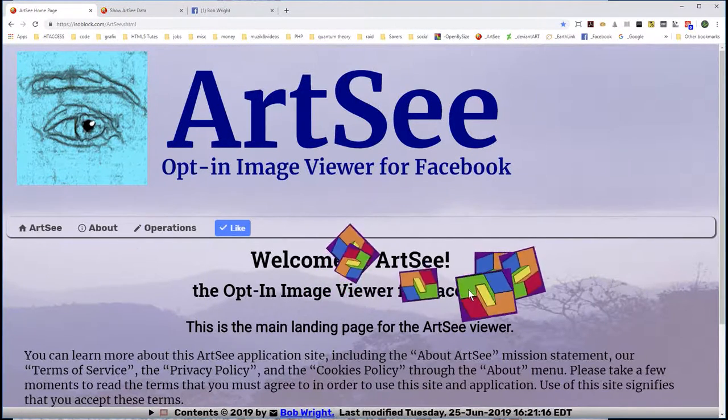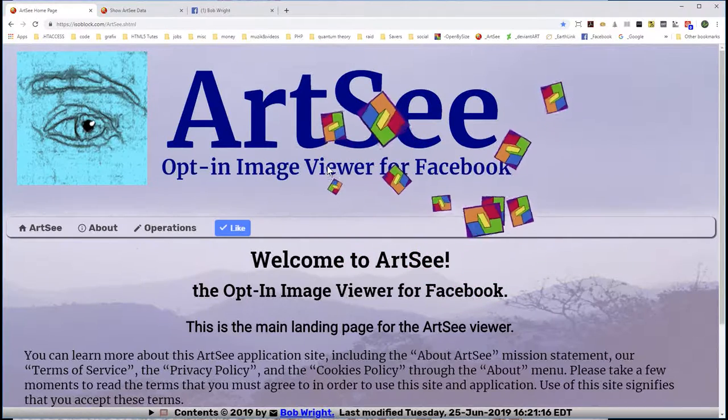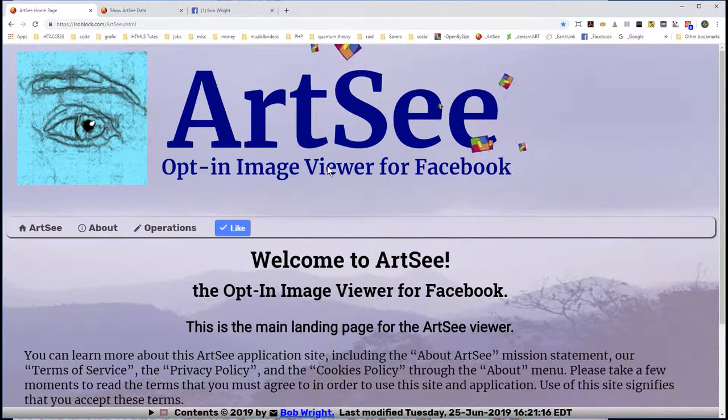There's one other entry point that we have, and I'm not going to demonstrate it, but it is an option that Facebook requires all applications to provide, and that is an entry point to allow a user to delete their account or personal information and their data.